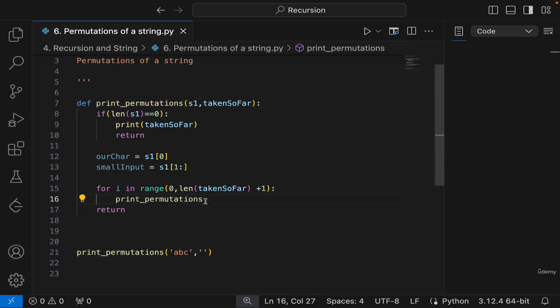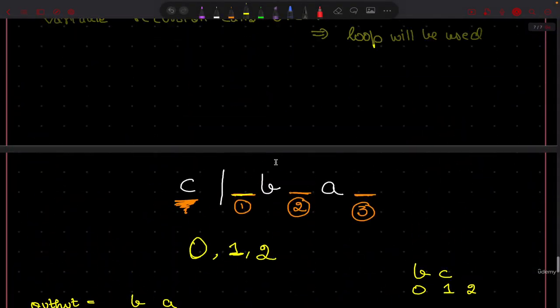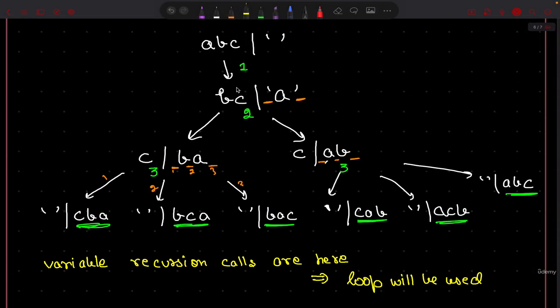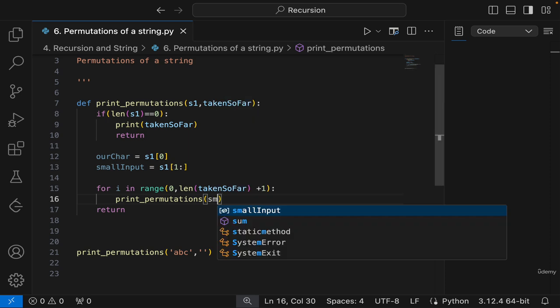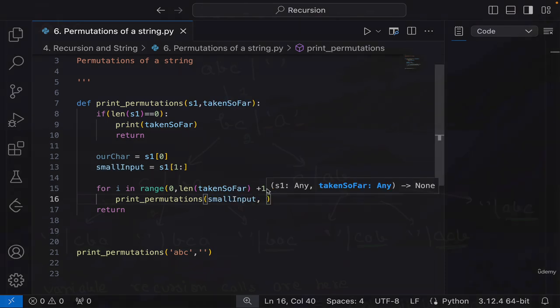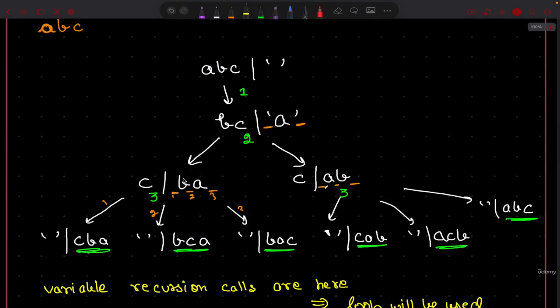Okay. First I have to make sure that I'm calling this on the smaller input. So I have to make sure that at every step I'm making my input small. Once I have seen a dish, I have to make sure that I move to the next one. So this is what I'm going to pass, small input. But here, these particular things is where the main things are happening, right? This is where the main logic is happening.